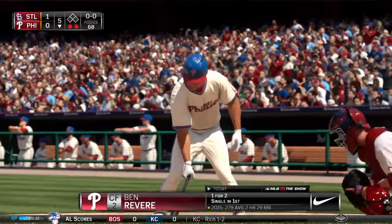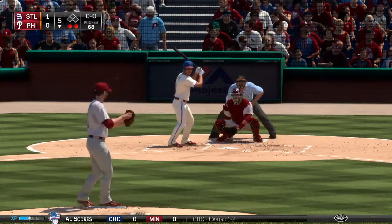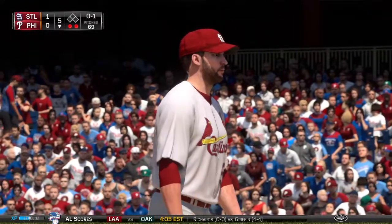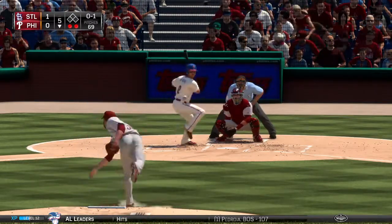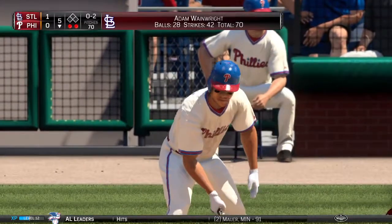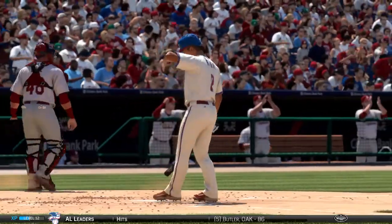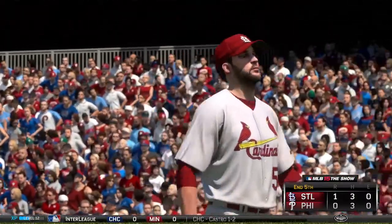Ben Revere will dig in now, 1-for-2 to this point. Here's the first offering. A little tardy there, no balls and a strike. And you would think that this heat would start affecting him sooner or later, but it hasn't so far. If anything, he's getting stronger as the day goes on. And the pitch. Tried to pull that one back, but he couldn't do it, and it's 0-2 now. Here's the pitch. Now a check swing, but that's in there for strike three anyway, and the inning is over. Three up, three down for Philadelphia. They trail this one 1-0.